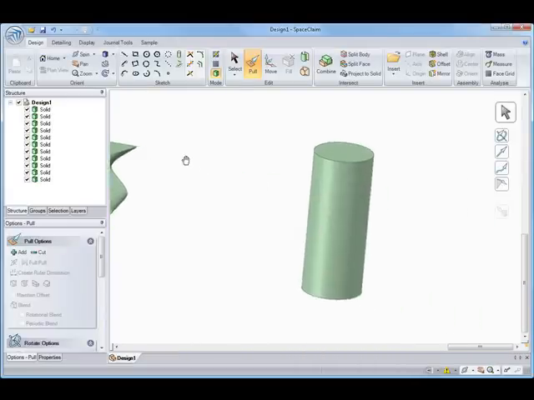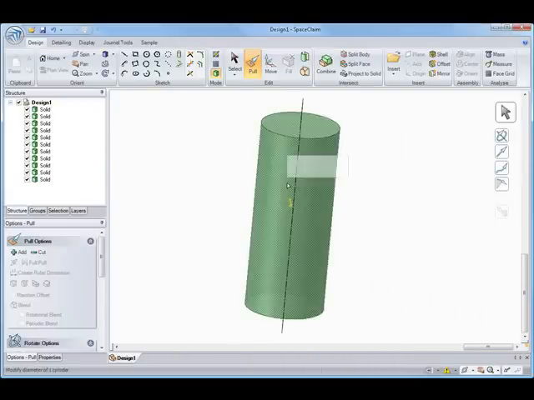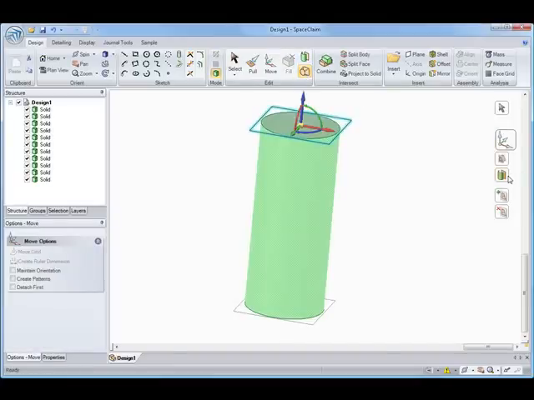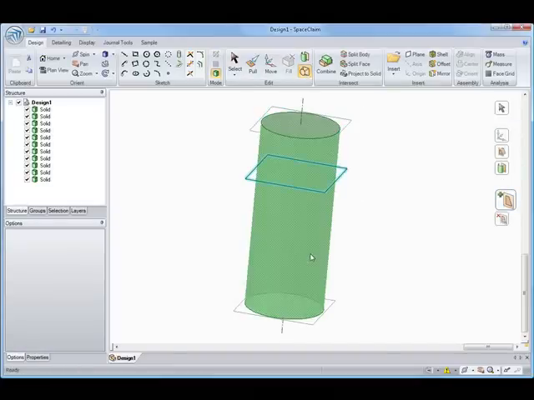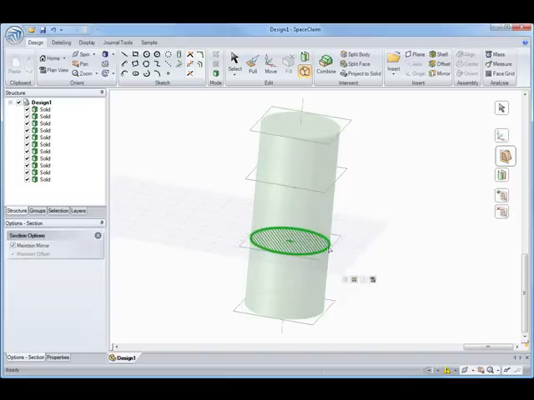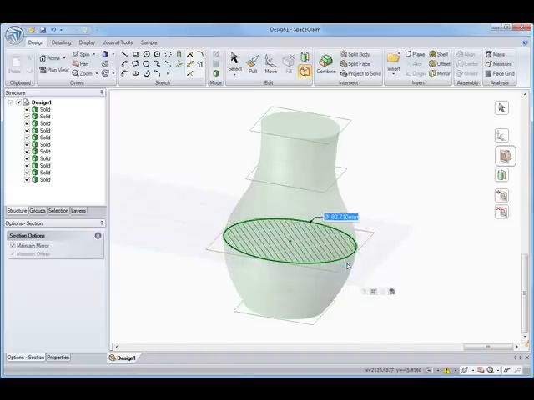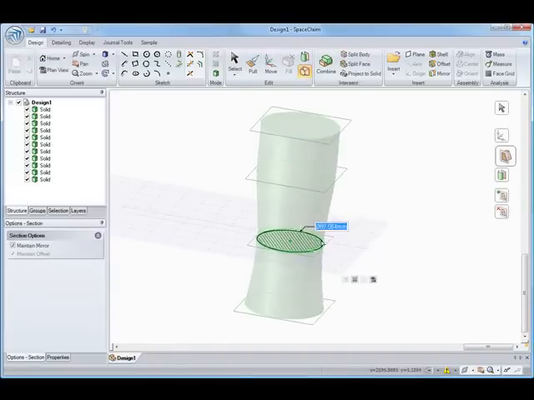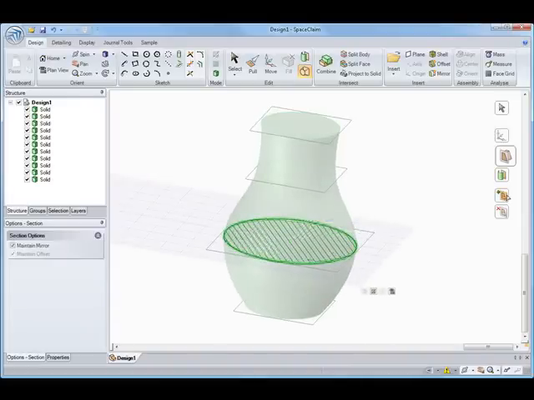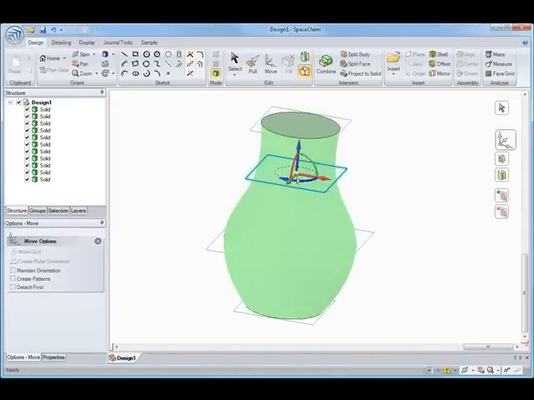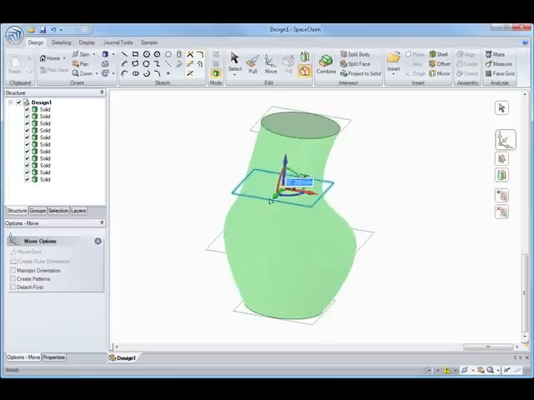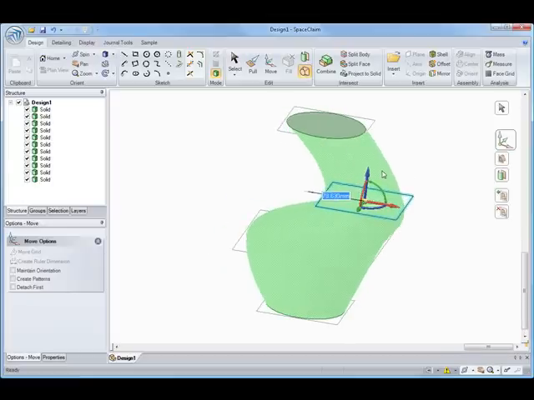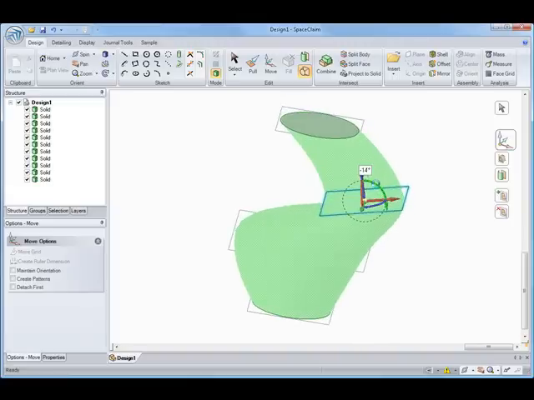Let's move on to a cylinder. I showed how we can do an Edit As Blend and move the blend planes around. This time we'll drop in some blend planes like before, and I'll go into a section mode, where I'll drag on the section geometry and change it, whether I want to drag it in or expand it, and by what diameter. I could input a value if I wanted to. And still go back and move another blend plane, whether I want to move it forward or backwards, right or left, or go ahead and re-angle it.